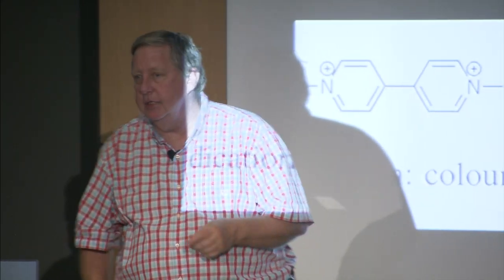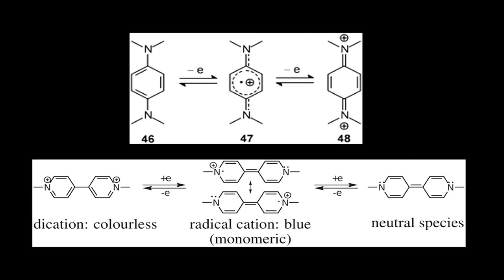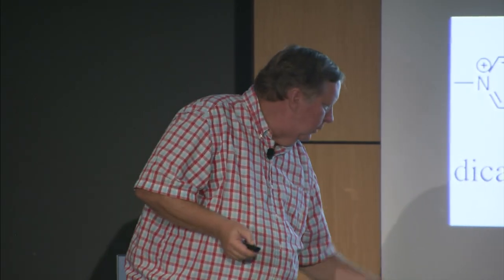In oxidation-reduction chemistry, if I do an oxidation — giving up an electron — I also have to do a reduction. So I need a material I can reduce. There is a compound called a viologen; if you just have two methyl groups, it's called paraquat. This compound can add an electron — it can be electrochemically reduced. So I have something I can oxidize and something I can reduce. If I put them together in a single compartment, one solution, with a couple of electrodes — that's how these mirrors are made. There are two pieces of glass with electrodes on each piece. I apply a small potential; I oxidize the anodic material and reduce the cathodic material.